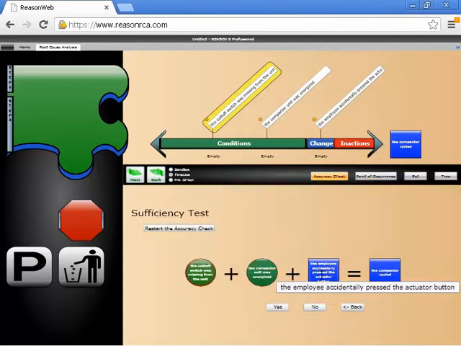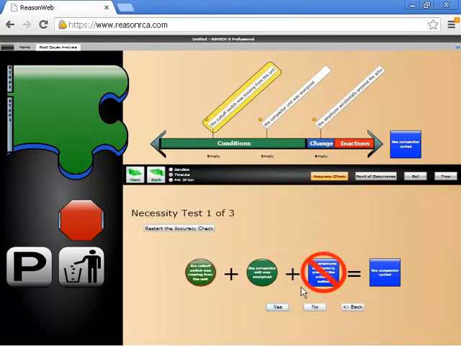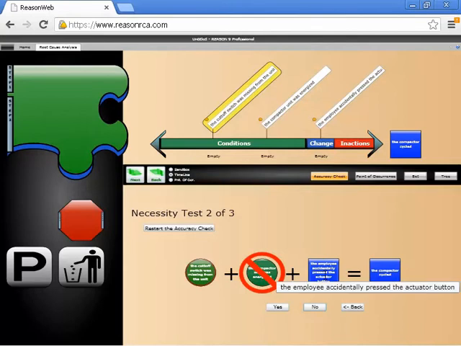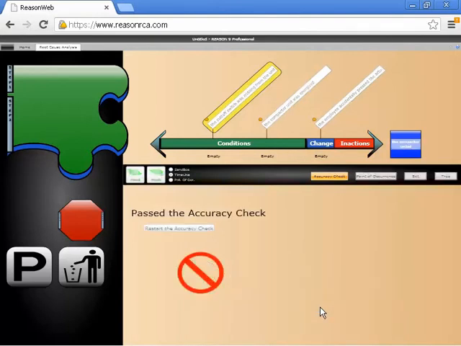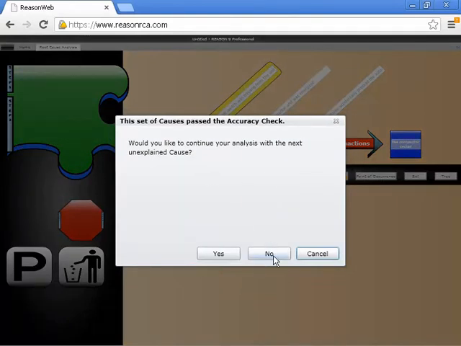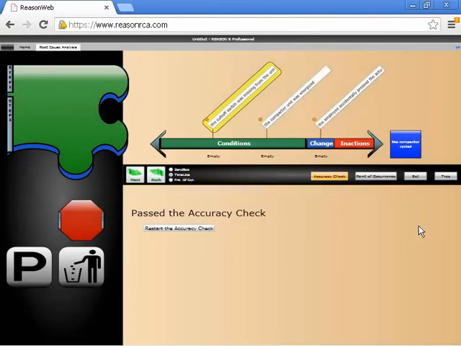And then it asks us, okay, if he pushes the button, the unit is energized and that cutoff switch is not in place, is that enough? And then it goes on and says, do we have too much? Can we take away the fact that he pressed the button and still it's energized? No. Can we take away the fact that it was energized and this still happens, leaving the rest of the equation in place? No. Can we change the fact that the cutoff switch was missing and still leave it powered? No. You need all three of those things to logically explain this.